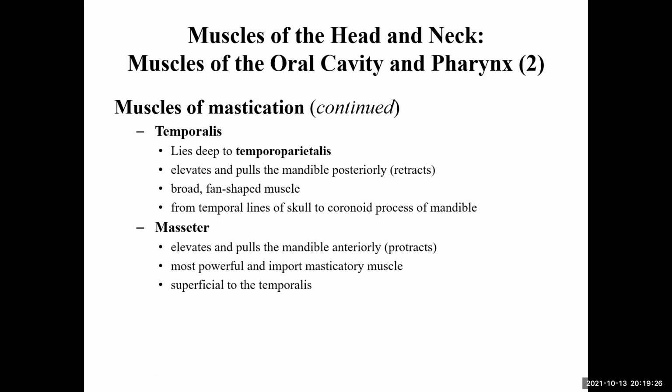Then the big gun, masseter, this is the one that is the stronger of the two. What it does is it also closes the mouth or elevates the jaw, but it'll protract the jaw, push it forward. This is the muscle that gets affected if you haven't had your tetanus shot and you don't do anything about it after stepping on a rusty nail, and you get what we call lockjaw. It's because your calcium levels are all out of whack, and it causes this muscle to clench so hard that you can't open your mouth. Try that one on for size.